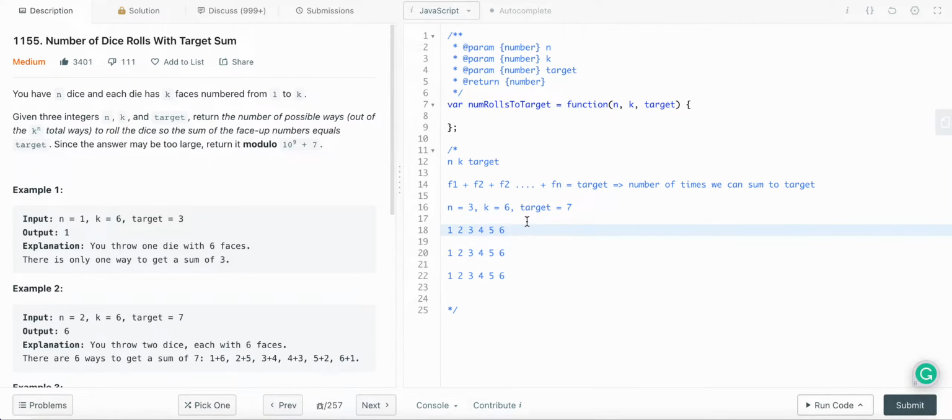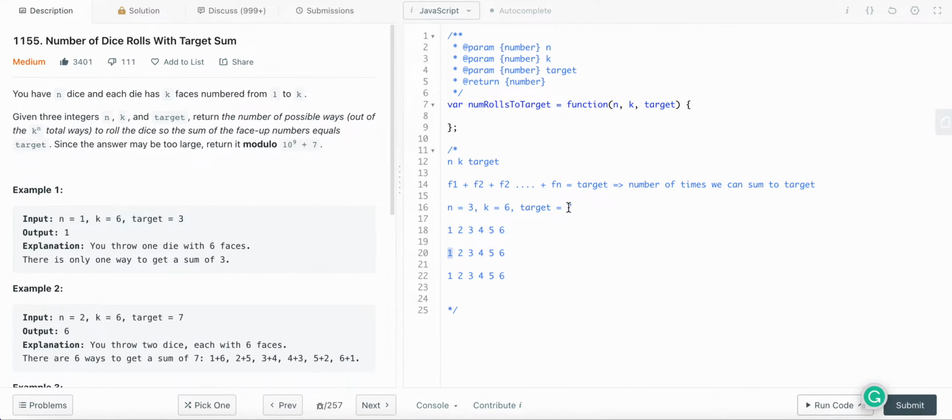Now to reach this target, what will we do by intuition? You just take a face from here. Suppose we choose a face 1, then we keep this face 1 as a constant, and then we find one of the values from the next die. So now we take one of these values, so 1 plus 1 equals 2.